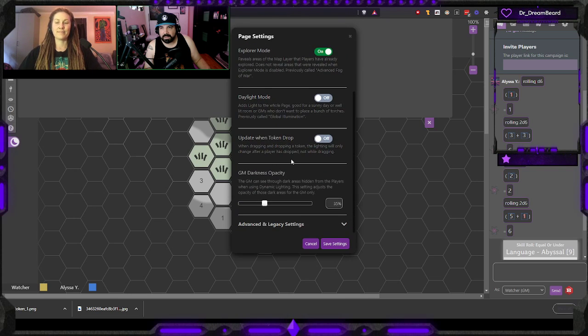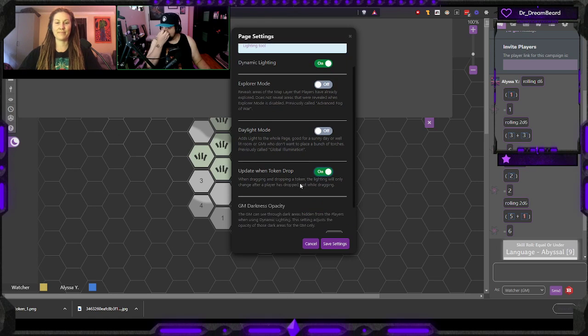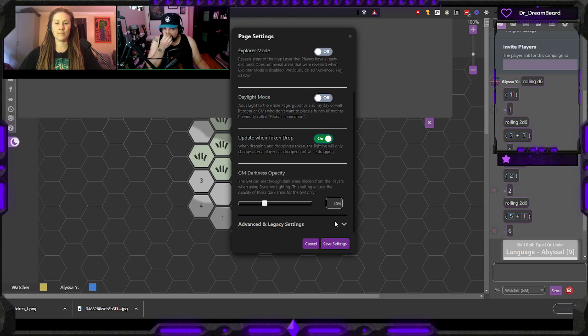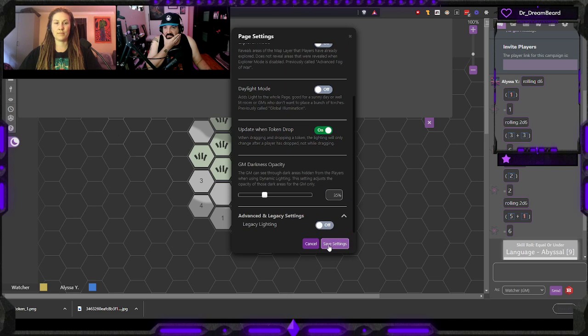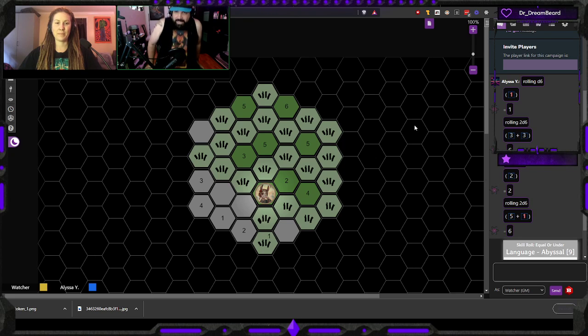Dynamic lighting. I want to reset it. Is there a way to reset it? I guess there's not a way to reset it. Okay, I'm just going to do that. I'm going to turn it back off, and I guess that's just life. You'll just have to go off memory.